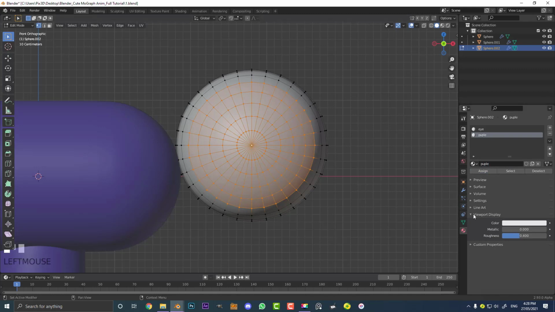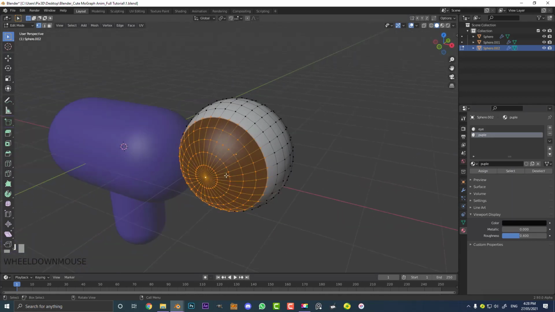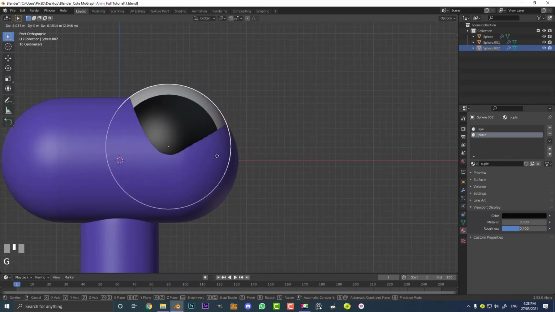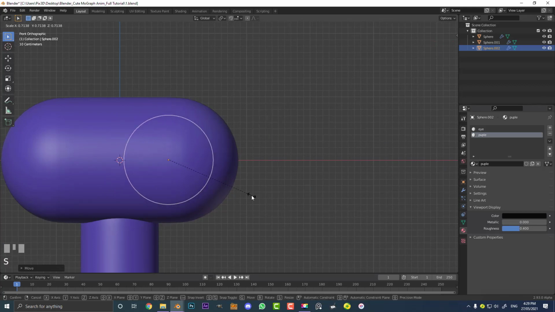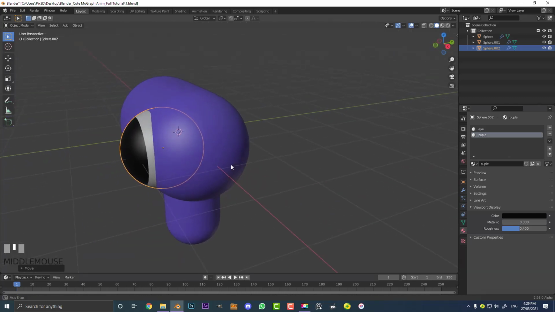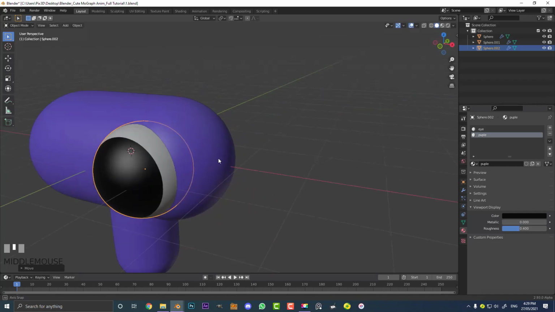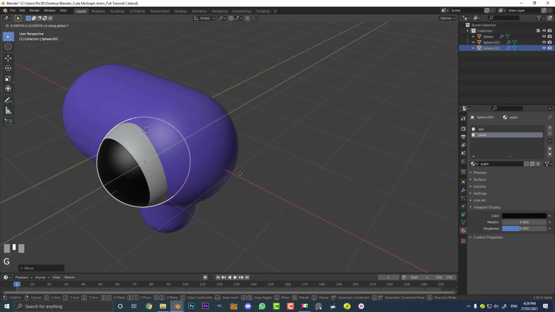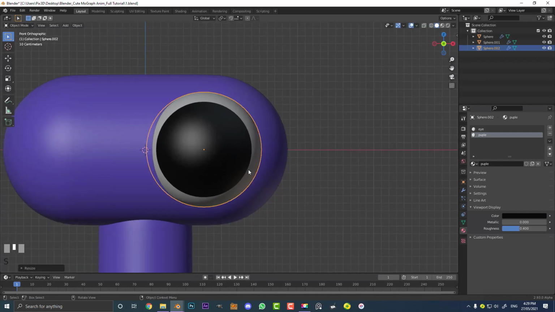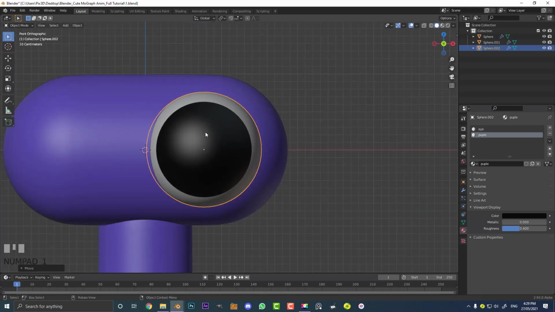And at the moment you don't see it, but if you come here to the viewport display and make that a darker color or a different color, you can see it's now standing out. So tab out of edit mode, go into your front orthographic view and then go G and move it about here, and then go S to scale it down a bit. And you can go G, Y, and move it forward on Y. If it's easier, you can go to the side, then hit G, Y, and move it. We only want something that looks roughly like that, or maybe even a little bit more out. Just mess around with it till you get something that works for you. In fact, because we're going to be seeing it from the front, you can really push it forward quite a bit. So that looks okay for now.